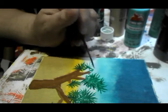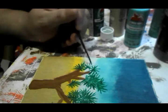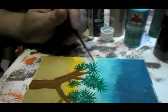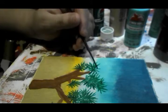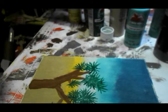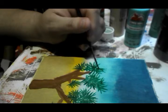So, we're going to keep putting these on. I'm going to keep getting paint because I don't want to use too much paint and flood the picture, but I also need enough to make sure that I can just continue doing this here. Now I got to keep on going. Like I said, there's just so many spines here that it's actually concealing the structure of the tree itself, which makes it an interesting plant in and of itself.